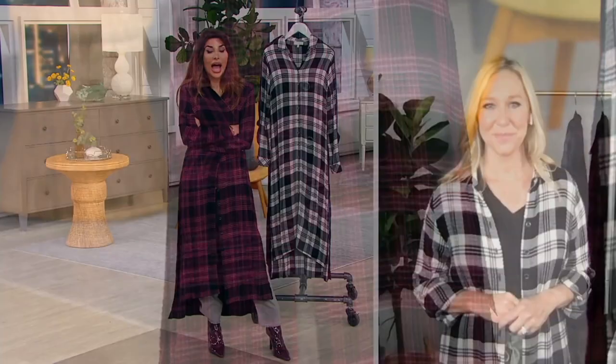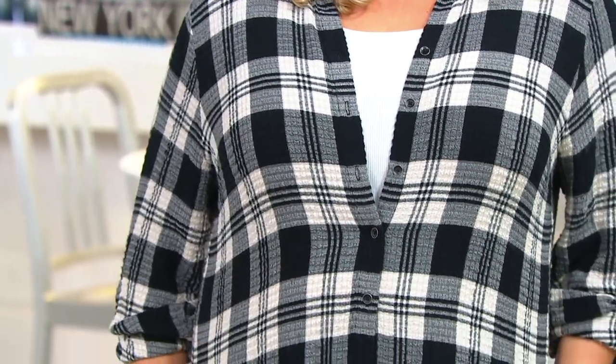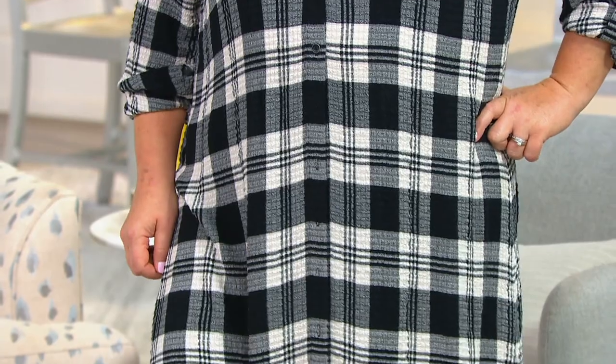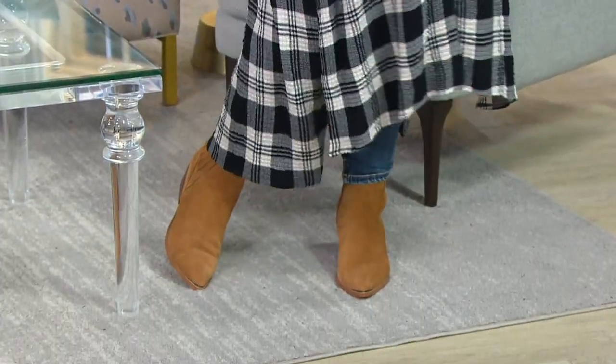I got this for a little family photo shoot because I wanted it to be plaid, but then I wanted to feel special. I love thinking about dressing up plaid because usually plaid is just super casual, and you can still wear this casually with jeans. But when you want to make it a little more special, that's what Side Stitch does well — it allows us to elevate when we want. Especially this Highland Peak color — I love the black and white together, it's so elegant. With a red lip and a black heel or black boot, you can really dress this up.